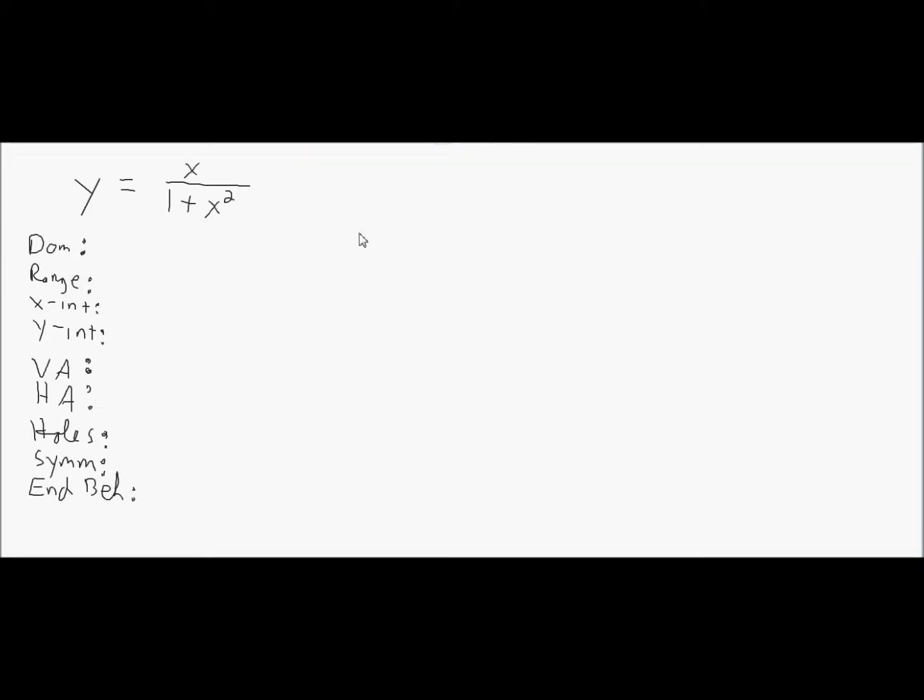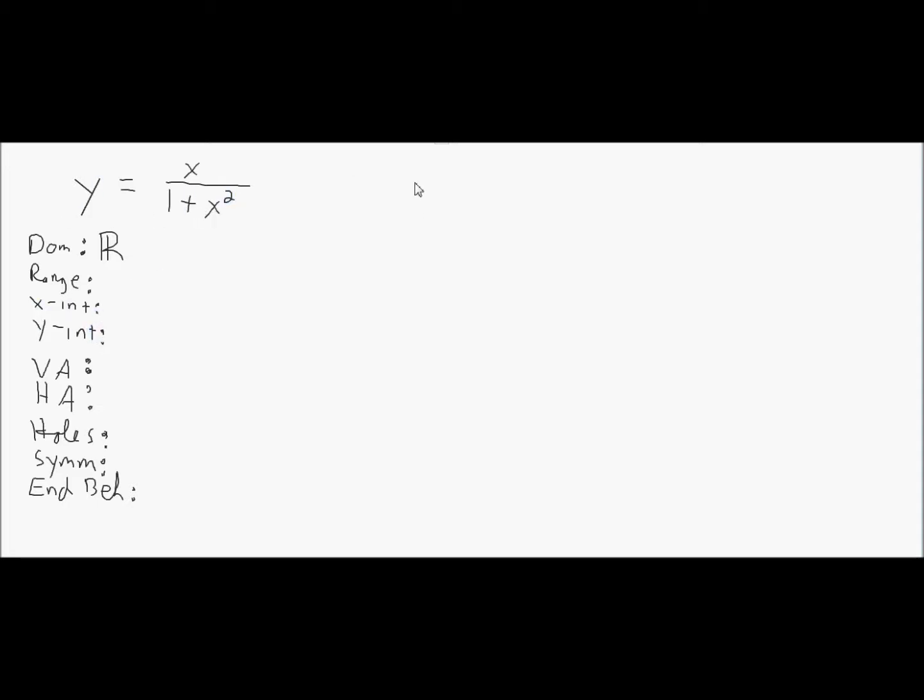So that's good. We also cannot take the square root of a negative number, which there's no square roots in this function, so we're not worried about that. We also cannot take logs of anything but positive numbers, and nothing like that's in there. So the domain of this thing, very nicely, is all real numbers. The range you probably didn't spend too much time finding last year because range is hard. We're actually not going to write down what the range is until we graph this thing. So we'll come back to that later.